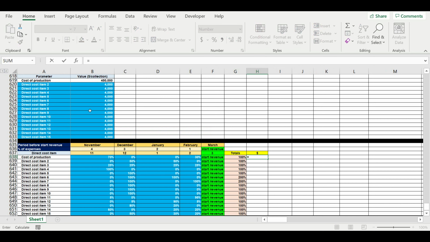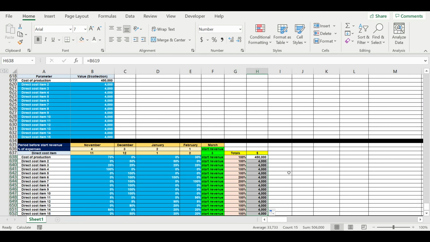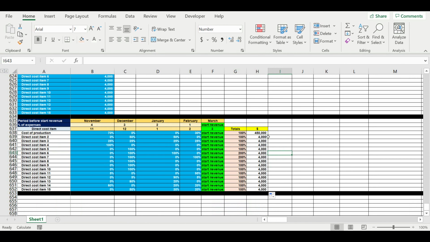So now we will create some system that can help us to allocate the data in order to not forget to specify the inputs.